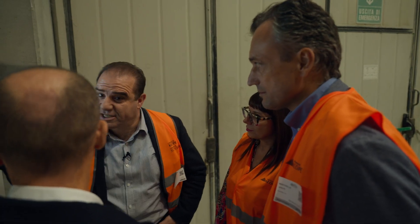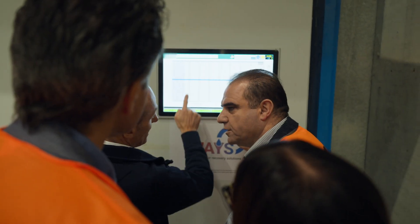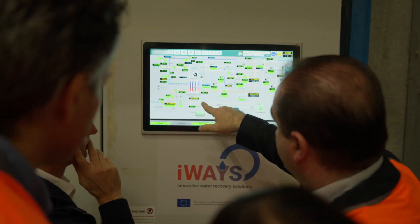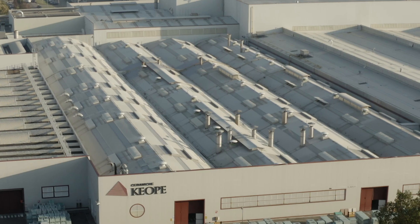Luca Montorse is coordinating the project, which is supported by 20 partner institutes across Europe. The core technology was invented by Professor Hussam Juhara. They were wondering: can we get rid of this white smoke that is coming out of exhaust stacks? And they realised that there is still a tremendous amount of energy available to recover, in the form of vapours that are escaping through the stack.